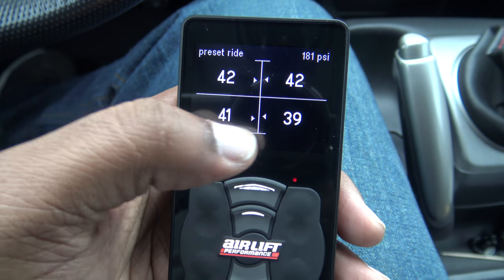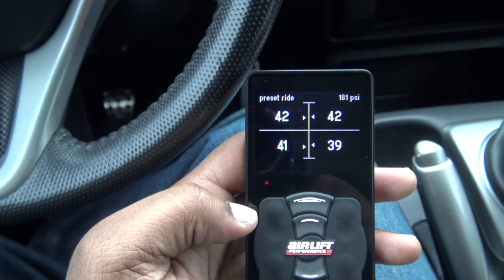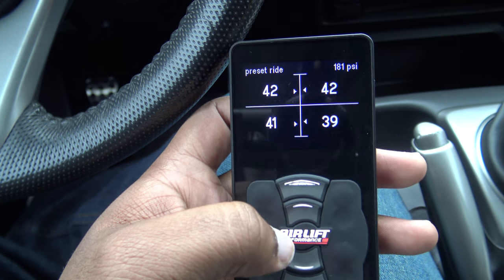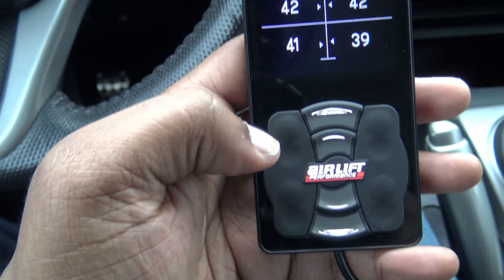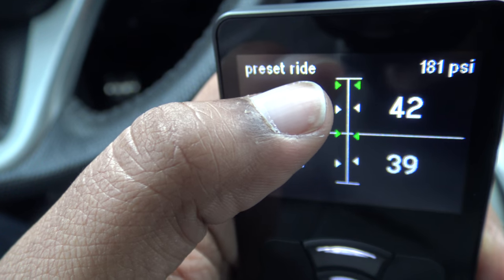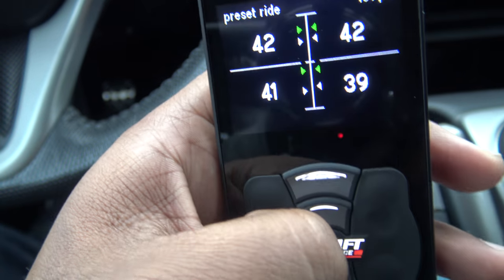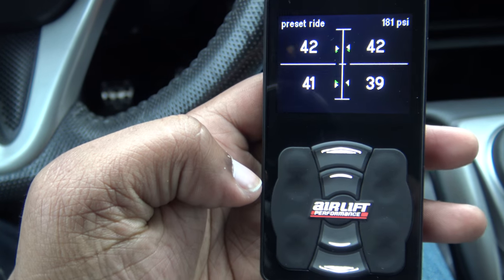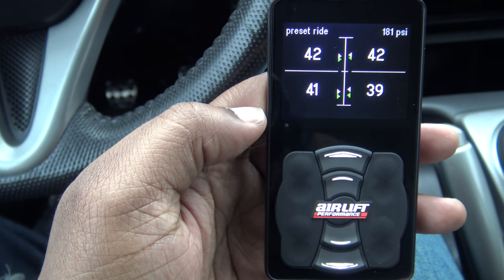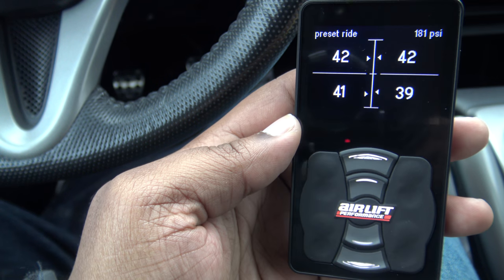Since I'm not on a flat surface right now, the rear is definitely going to be off just a tad. To air up the car you have driver's side up and down, the rear on the driver's side up and down, passenger side up and down, and the five presets. The green arrows indicate where it's at — all the way up, second preset, ride height, present low, and aired out. Those are some of the features of the Airlift Performance controller.